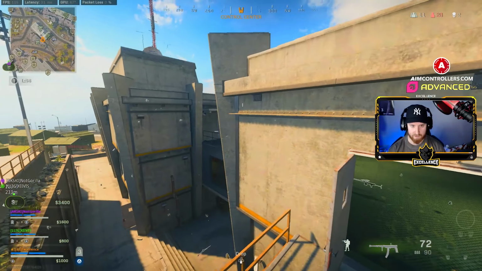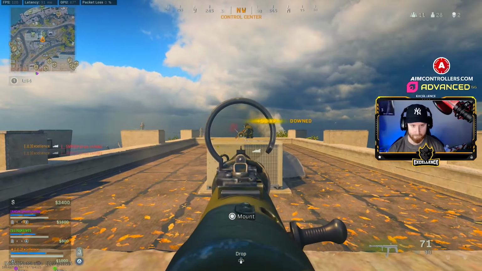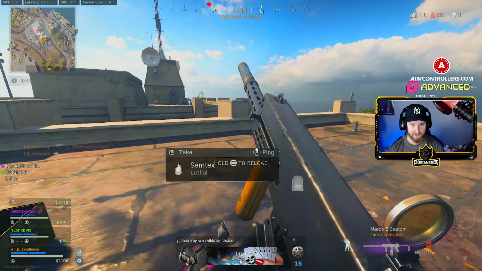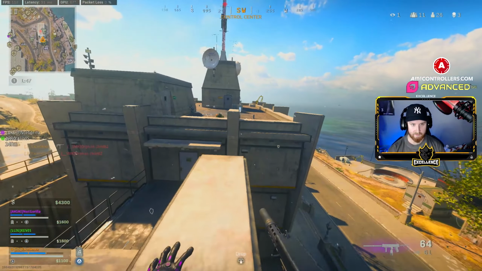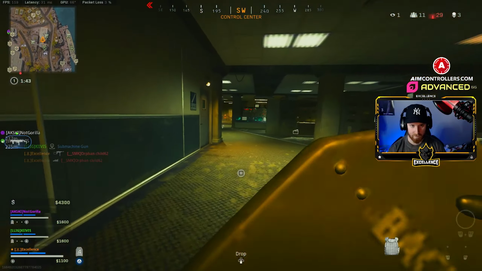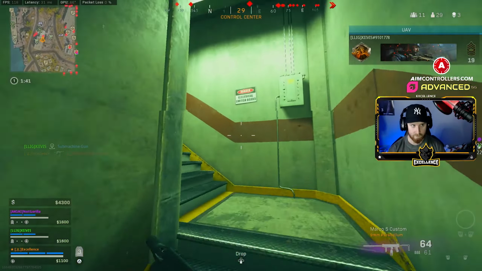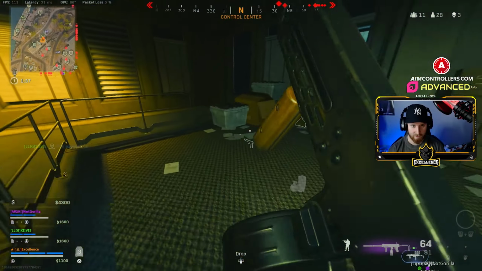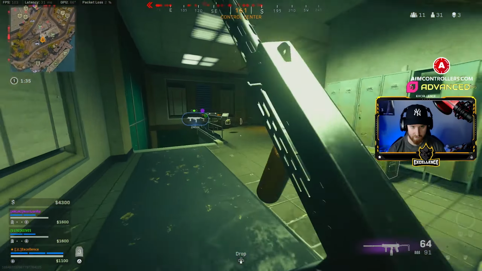What the hell is going on here? I need to leave this team up. These guys stink. Allied UAV overhead. Hunt them down. All right, I can go kill this guy again. Maybe over here.